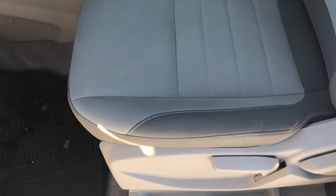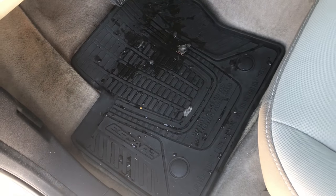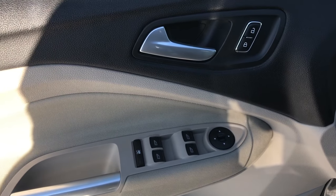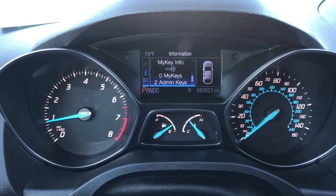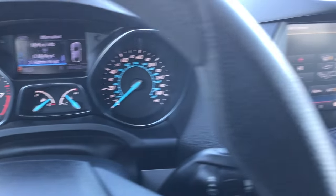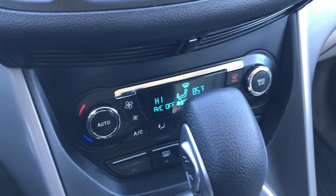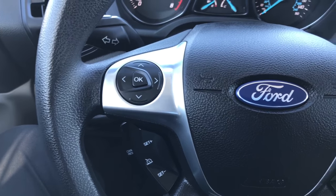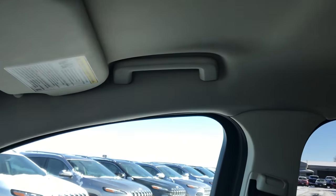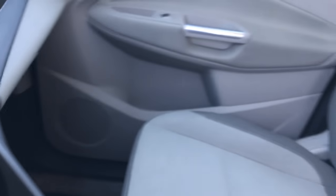Inside, the SE package gives you the gray cloth interior. There are no rips or tears in this seat — this is a manual adjust. In the front we have factory all-weather floor mats as well as the factory floor mats. Power windows, power locks, and power mirrors. Auto headlamps. This vehicle has 82,823 miles. It has the Ford My Touch screen, dual climate control, and the steering wheel is in really nice condition with Bluetooth audio controls on one side and information and cruise controls on the other. Passenger seat is in really nice condition as well — no rips or tears — and it has side curtain airbags and an all-weather floor mat on that side too.